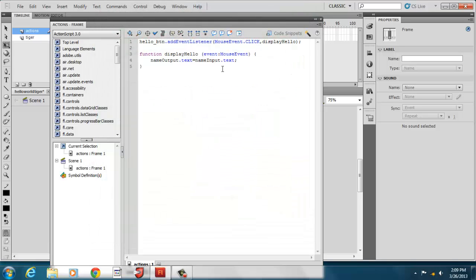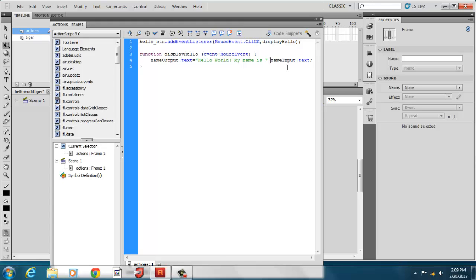So let's modify this a little bit more. All right, so we'll keep our name input, but let's put in what's called a string. All right, so let's put hello world. My name is, in quotation marks. So this is called a string. The output is going to have this exactly, and then we're going to want what our name is.